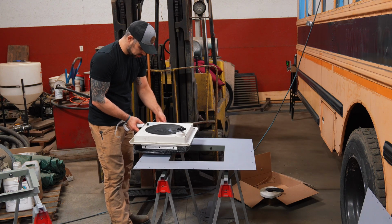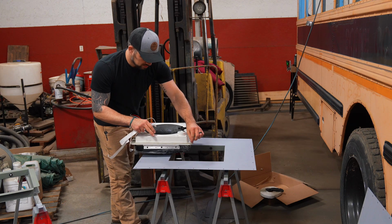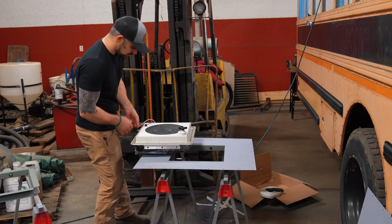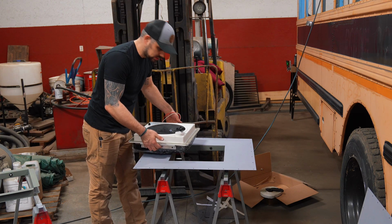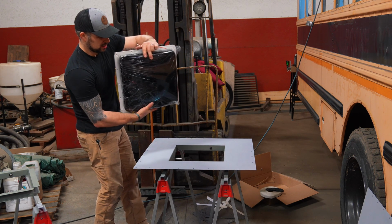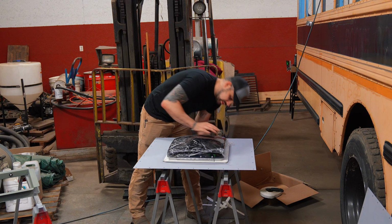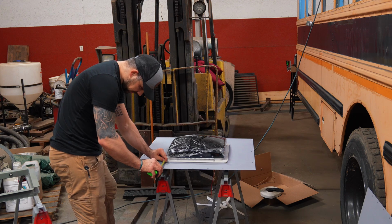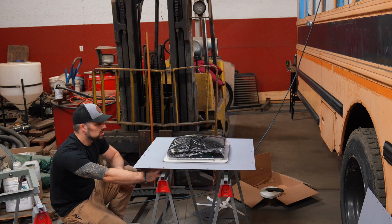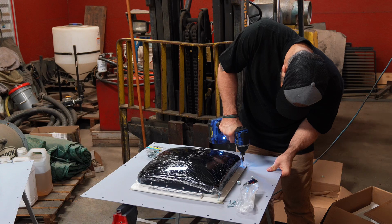The fan itself comes with some self-tappers or sheet metal screws. I don't think they're self-tapping, but I've got plenty of different screws or sealant type stuff to get this thing attached and in place where I want it. Quick little mess. Everything's lined up where it's supposed to be. I think the only thing left to do is just run screws in and get it all tight, and then we can get this one up onto the roof.